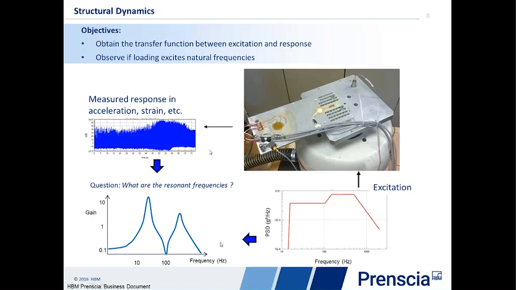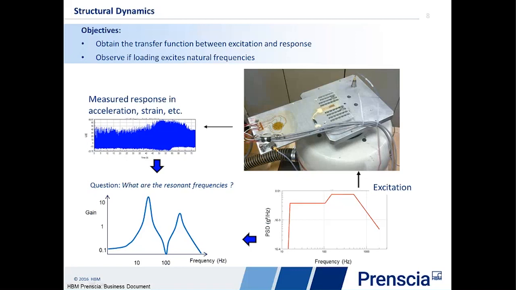So in order to do so, we compute the FRF, and here we represent the gain of the FRF. And so we see here we've got two modes. That's just an example. I made it up for the needs of this presentation. We've got two modes here at roughly 20 hertz and 200 hertz, so those are frequencies which would magnify the response at this very place here by a gain of that much.